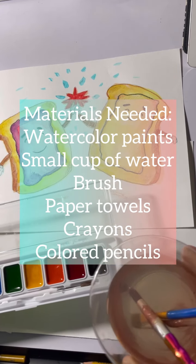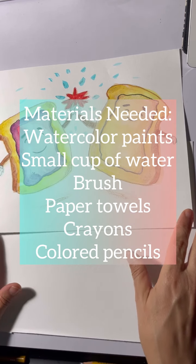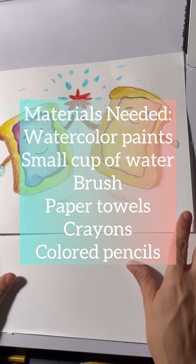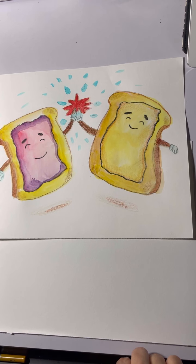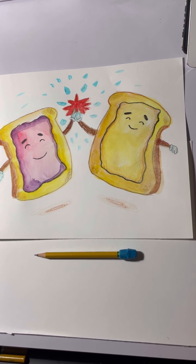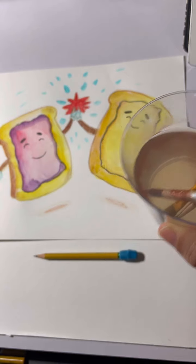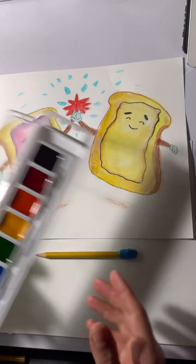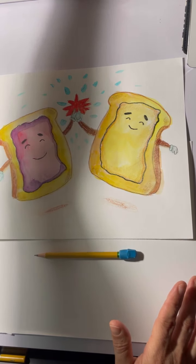You're going to need some water and a brush. First we're going to draw this — the shapes are very basic. This project has you really understanding the shapes of the two pieces of bread, so it's simple but it makes you really get those shapes down. What you need is a pencil with an eraser and a water cup with just a little bit of water, along with your watercolor set.